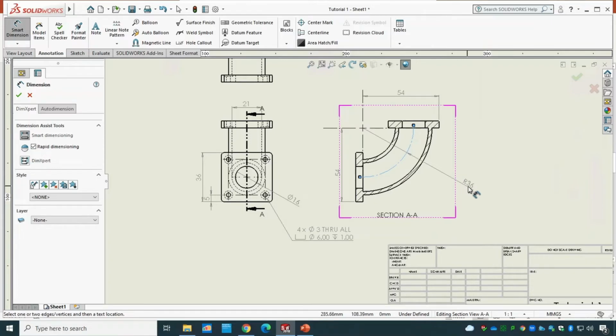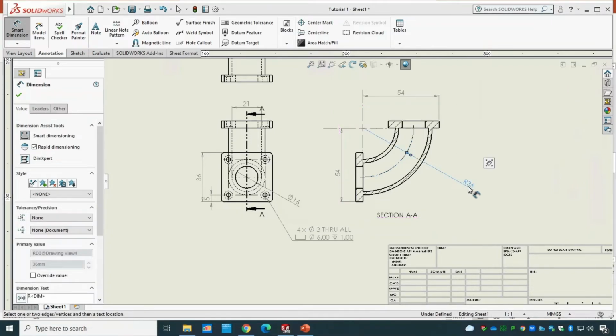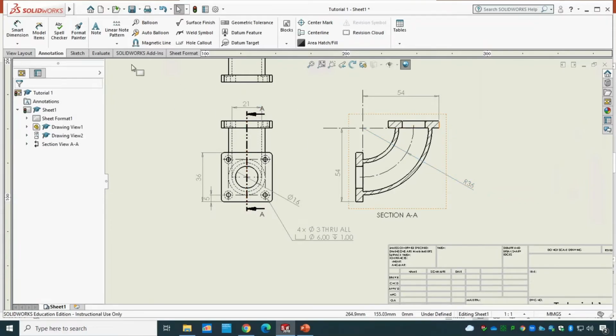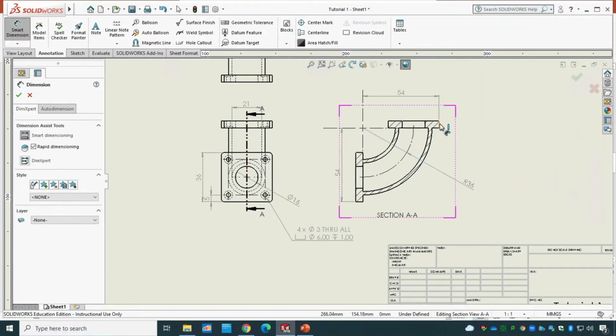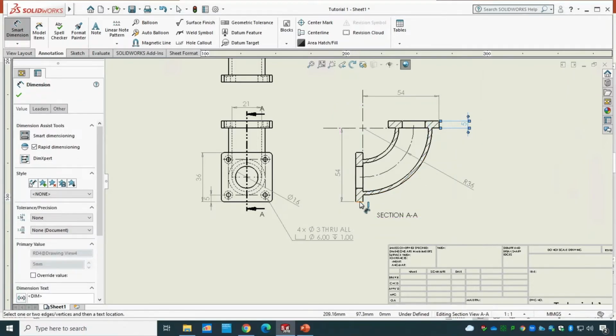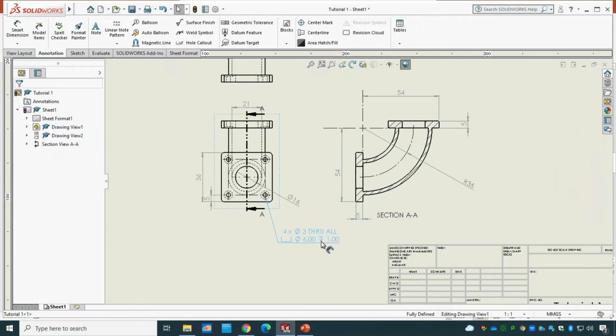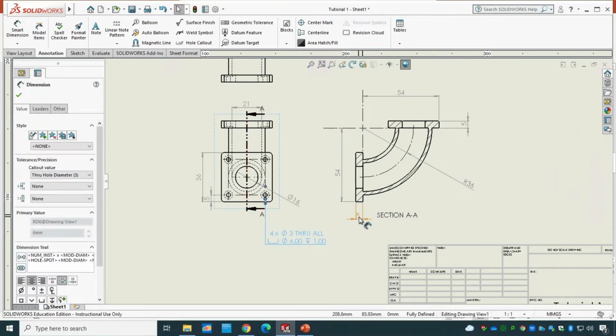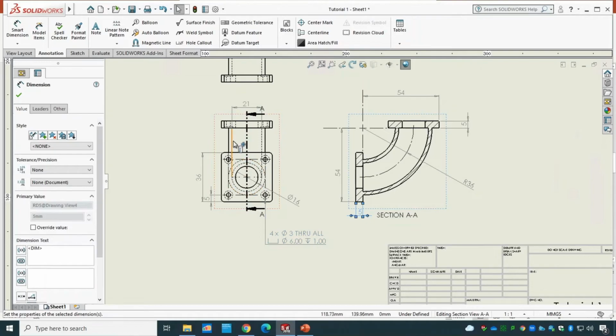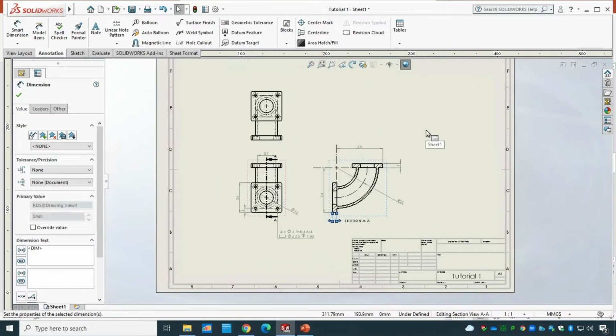So let's go back, and this one was 36. You can see from now on I don't get those decimals after it. This one is 36. That thickness over there is 5. So this one is 5. Also this one is 5 as well. So I'm just going to bring it there. Let me move this one over there, and this one 5. And so that one has been done. Also section A to A, it's absolutely fine.